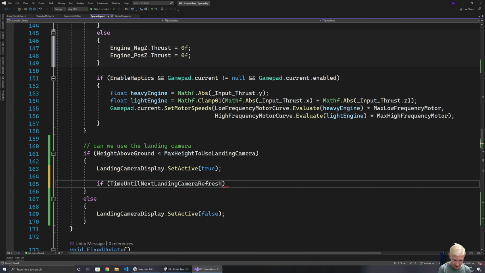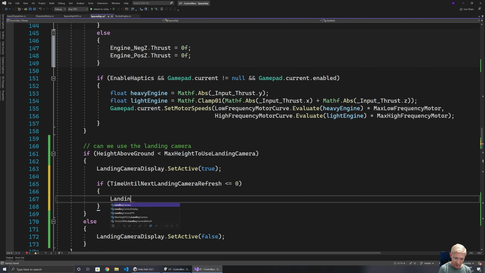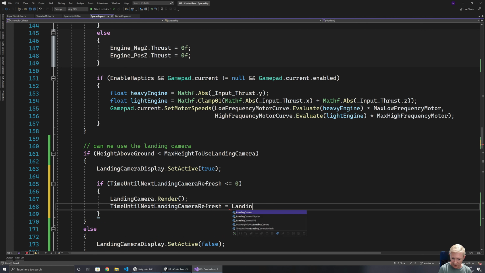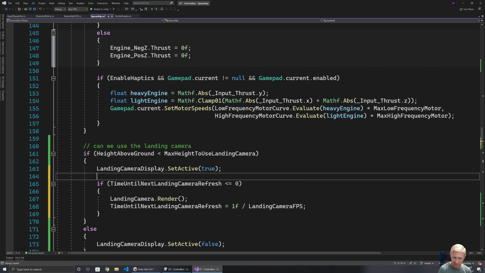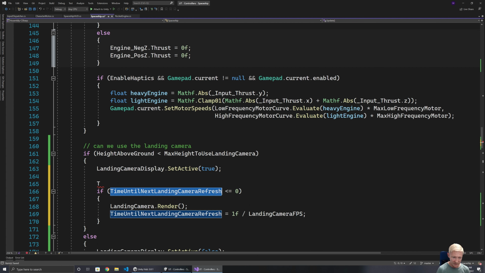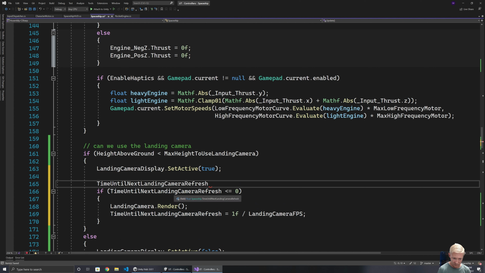So in this case, if the time until the next refresh is less than or equal to 0, then we'll do landing camera, tell it to render. Time until next landing camera refresh is 1 divided by landing camera frames per second. Then we need to update the time here.